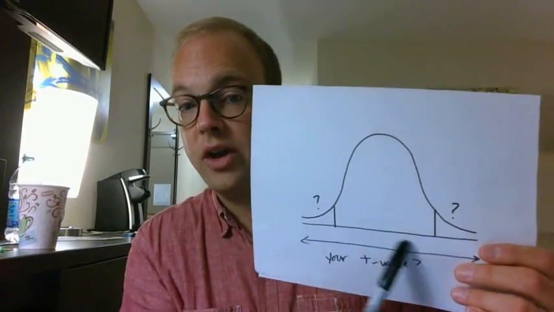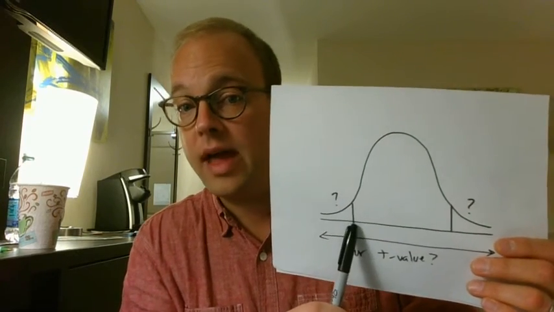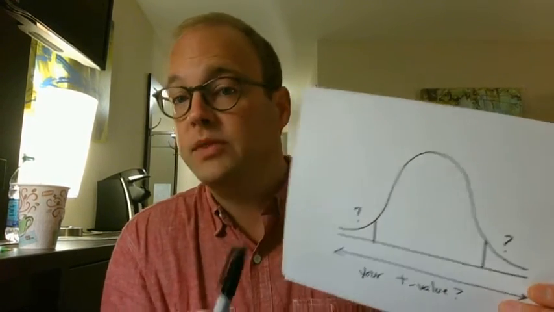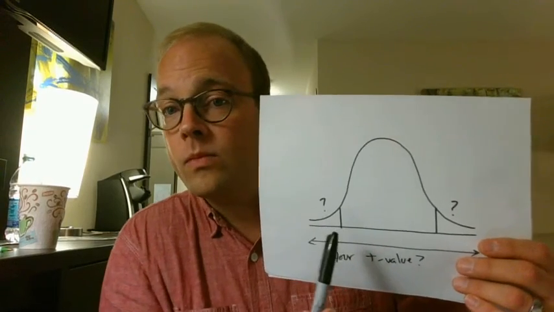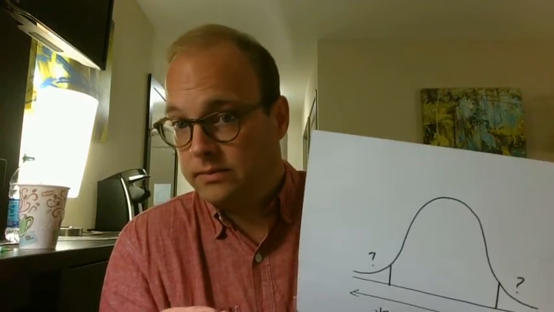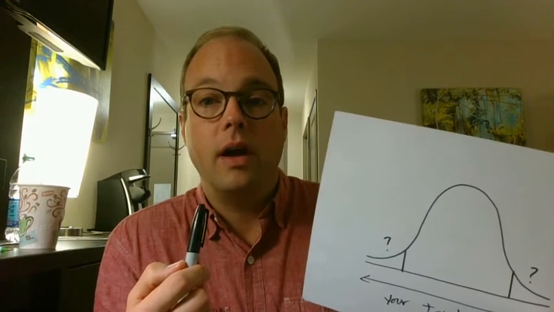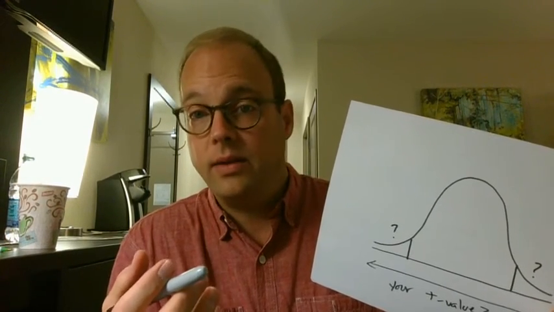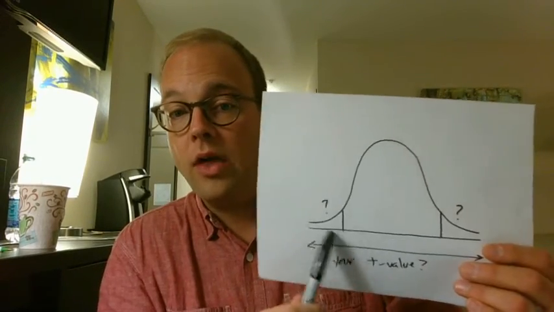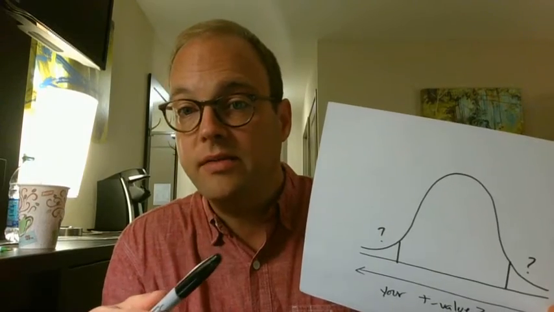But in essence, we're going to be doing largely the same thing you've been doing with confidence intervals. You've been drawing the probability distribution. You've been charting t-values from the t-table on that probability distribution, the t-values that encompass a certain area under the curve. The only thing we're really adding is the calculation of a data generated t-value, and then determining where on this probability distribution your data generated t-value will fall. That's really the only thing we're adding.